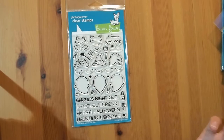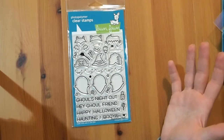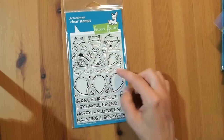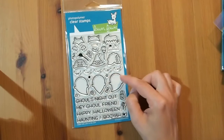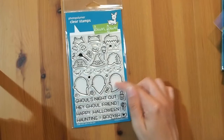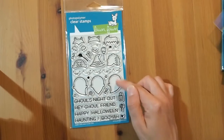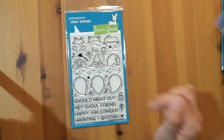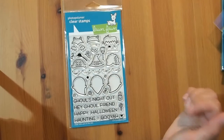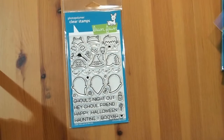I've also just bought, and I don't have it yet, the WOW glow-in-the-dark embossing powder. So I think it would be super fun to actually stamp the ghosts in the glow-in-the-dark embossing powder, so that at night it looks like these ghosts are glowing in the dark. I think that would be fun. And even if I can get some sort of glue on the inside and then stick the embossing powder for the whole body as well, and then just have a hat. So I think that will be super fun.